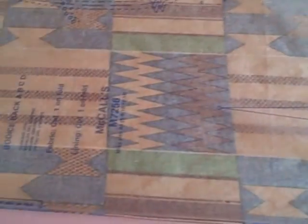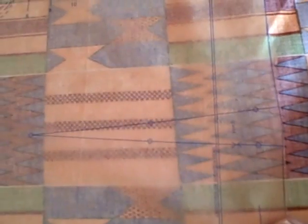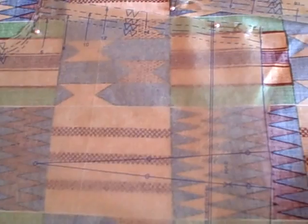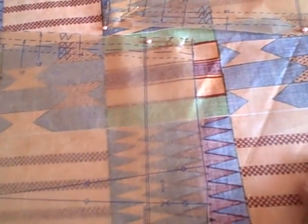Let's go. Now, I wanted to show you how I wanted to have some continuity from the front to the back, and I wanted the patterns to be the same.